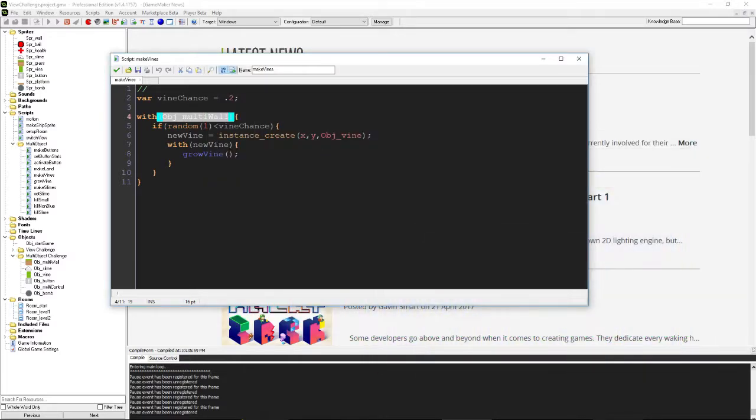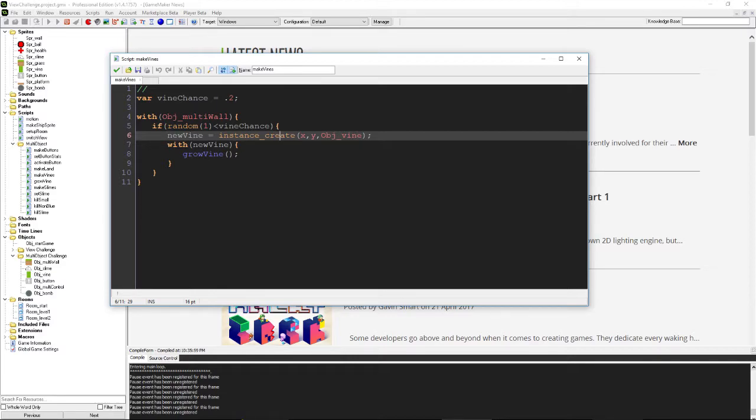I'm basically going through each instance and calling some code inside of that object. In this case, I'm generating a random number, and in essence, giving this grass block a 20% chance to have a vine object be created on top of it.